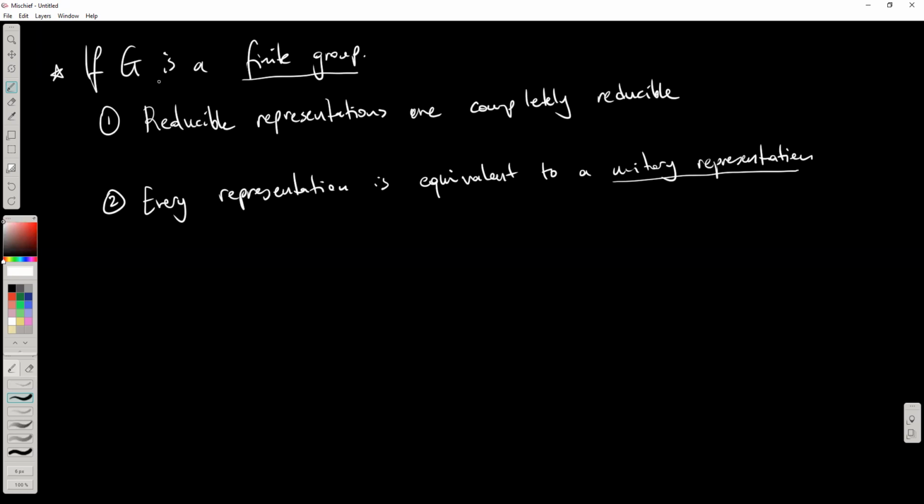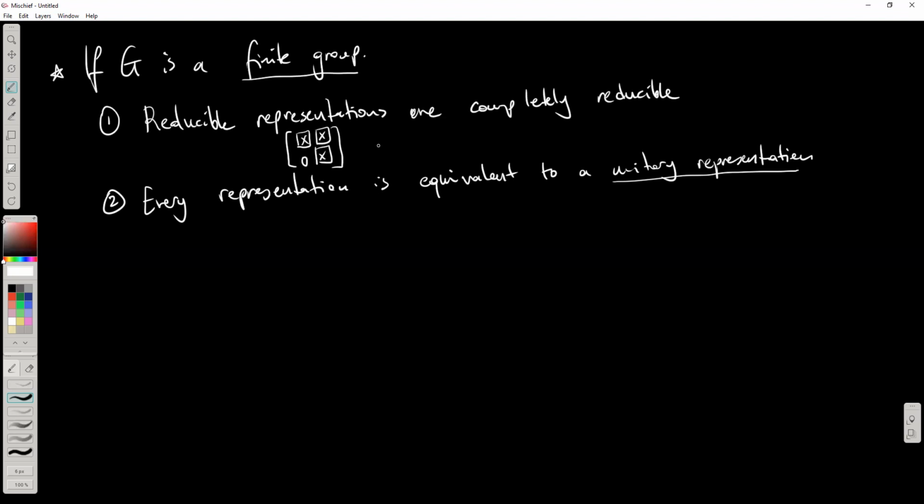And the second feature is that if the group is a finite group, then reducible means completely reducible. In terms of matrices, let's remember what reducible means. Reducible means that by a similarity transformation, you can convert a representation to a form with blocks, where we have a zero block here. So we have diagonal square blocks, and there are these upper blocks which are also non-zero, but you can make this lower block equal to zero.